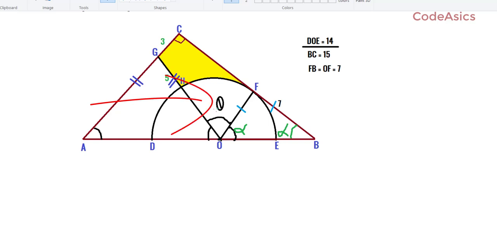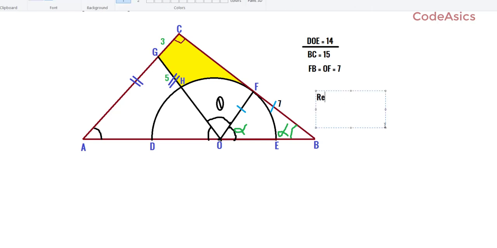Now you might be asking me, why do I need the value of theta? Because we need to get the shaded region. Now since I mentioned to you that this shaded region is actually a quadrilateral, the required area will be equal to the area of the quadrilateral. Let me write that down. Area of the quadrilateral. And now what is the quadrilateral we are talking about? It's going to be GCFO, right? So from that we need to subtract the area of the sector.